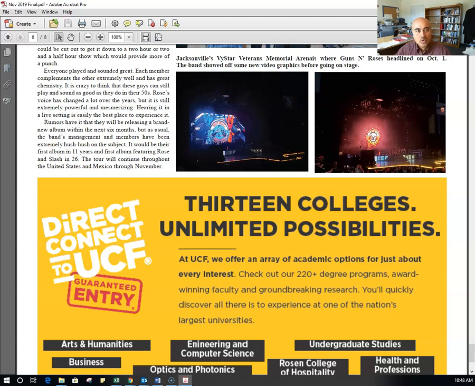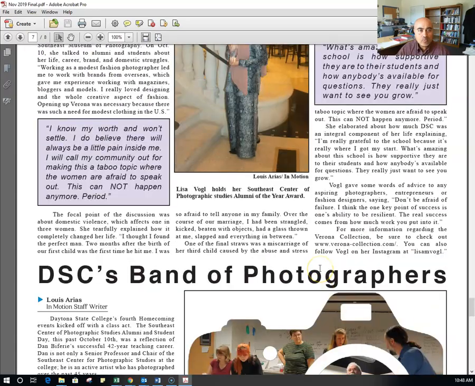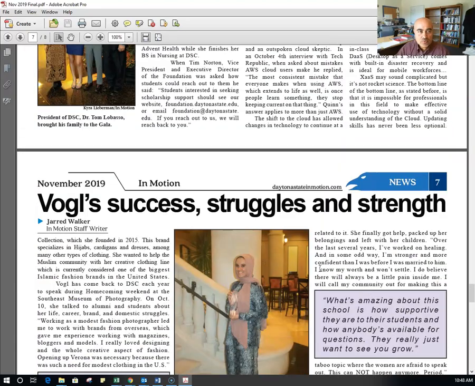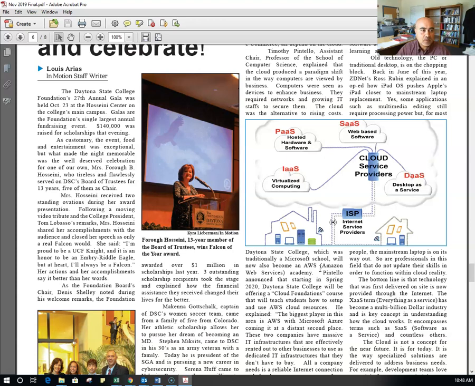So this is how we can use the SharePoint platform and suggest how the current publication could be transformed in a digital format, which should allow more students to be able to reach it or view it. And at the same time, while we are preparing for the newspaper for the next edition, you could increase the student participation in creating this newspaper.